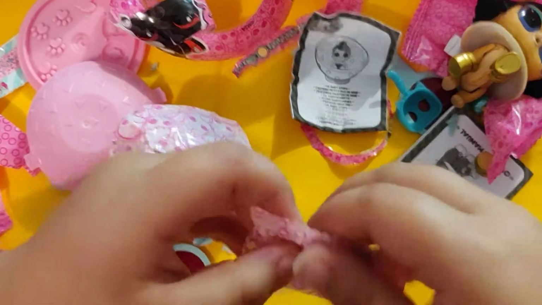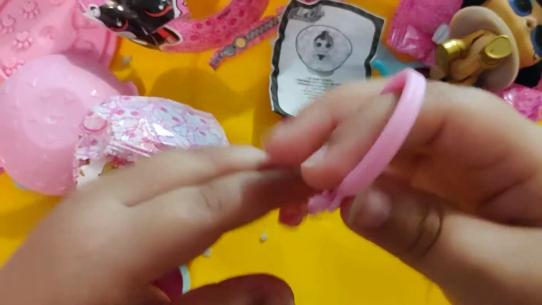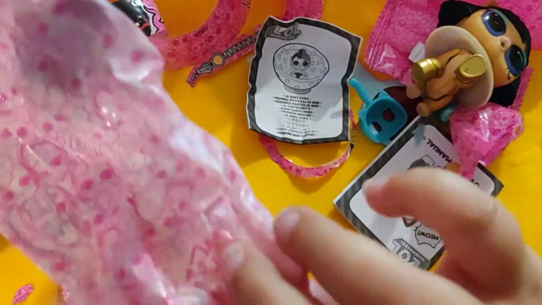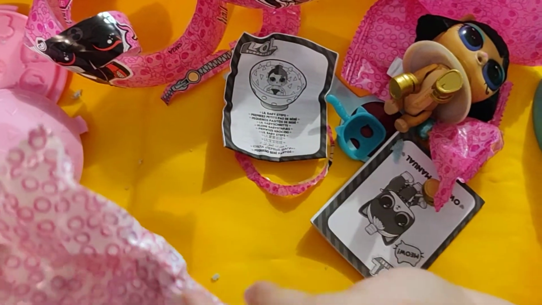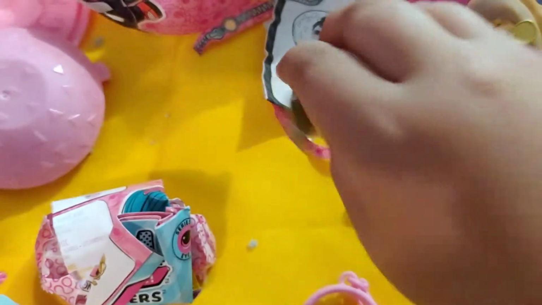I don't wanna open the doll yet. Okay, let's just get this out. What in the world is this? Oh, the keychain. Wow, they didn't tell us. Is this what we're supposed to open next? Another little bag? Oh wow, guys, you got sunglasses. Meow, meow, meow. Guys, this is definitely not gonna be Splatters.